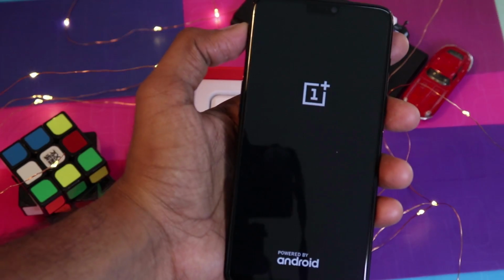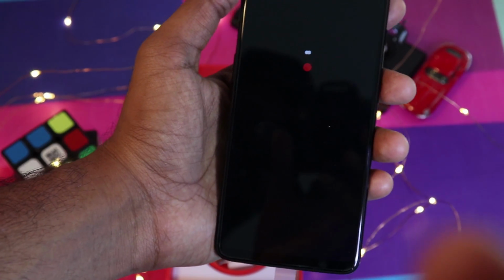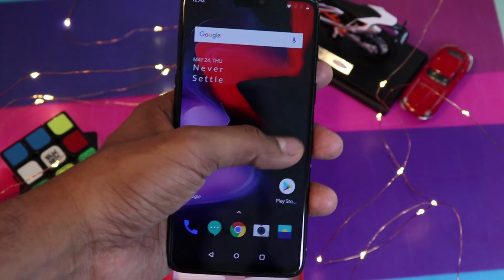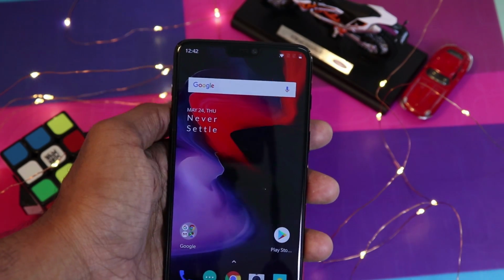Okay, let's switch on the phone and see. So the OxygenOS is loading. And yeah, the initial impressions look good. It has the notch, but it's a small notch, and it looks good. We'll put an initial impressions video as well.